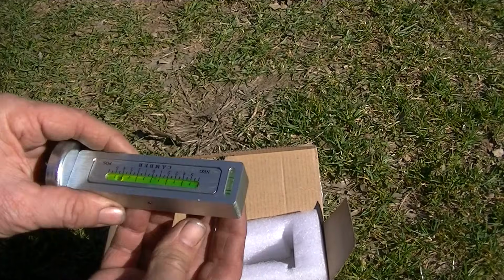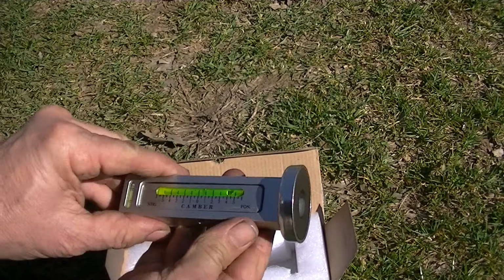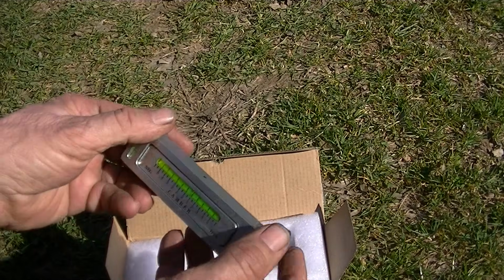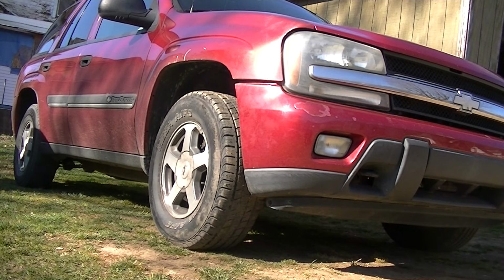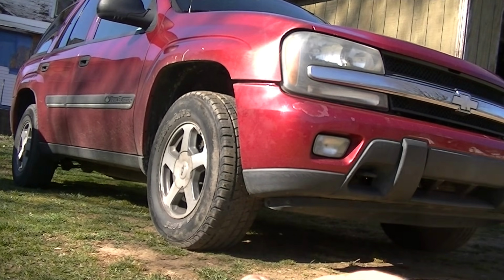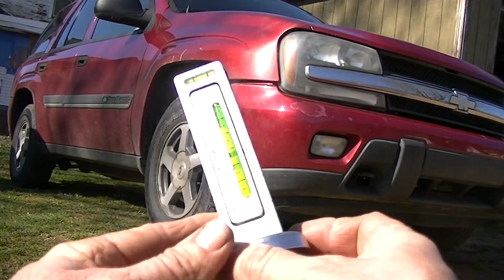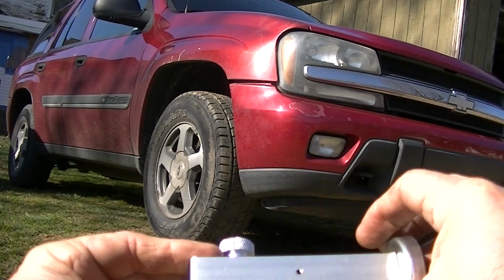You have a little adjustment right here that you can turn, and you stick this on your wheel, and you can get a pretty decent representation of where your caster and camber is. But for this video, we are going to be focusing basically on the camber. Now, in order to use this tool, the whole idea is to try to get your vehicle pretty much on a level spot. It doesn't have to be 100% level, and I'll show you how you can probably achieve that and get by that. And then we'll start using this tool, and we'll show you how it actually works for a lot of people.